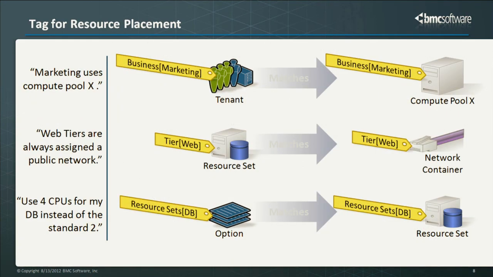Looking at a couple of other choices, we have tenant — which customer, whether it's a department or a separate company, where do we deliver their services? Do they have a specific pool of computers, is it a specific location? In this case, we have a tenant called marketing that gets labeled so that they go into pool X. There's our resource set — this will be a computer, and since it's labeled as web, we're going to put it on a network that actually has DMZ or internet access. At the very bottom, we can apply options, and we can use the tags to identify what the option will apply to. So databases are allowed to have four CPUs, but web servers can't — the database will allow that option to apply to that resource set.